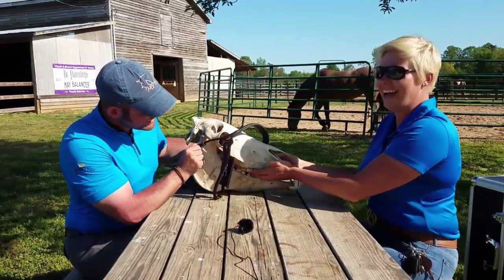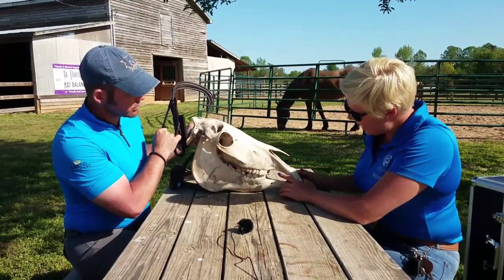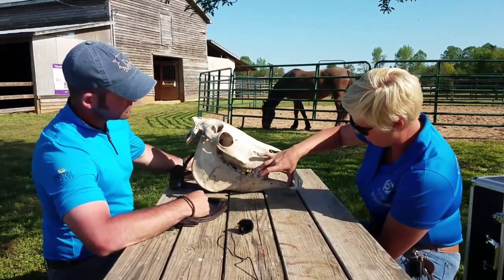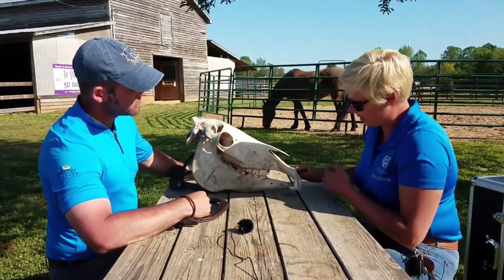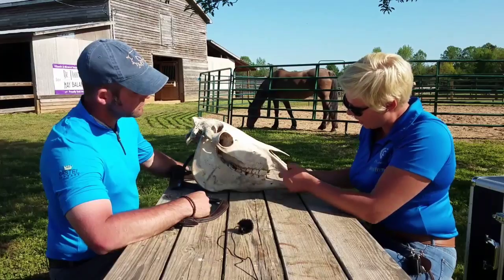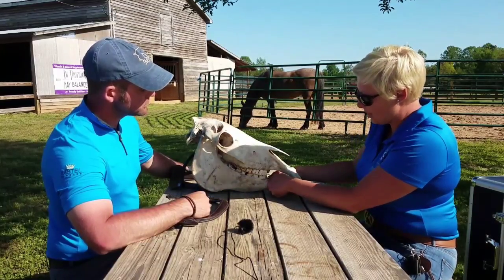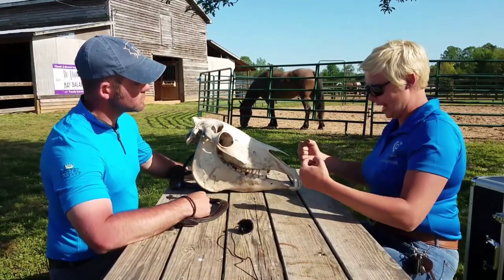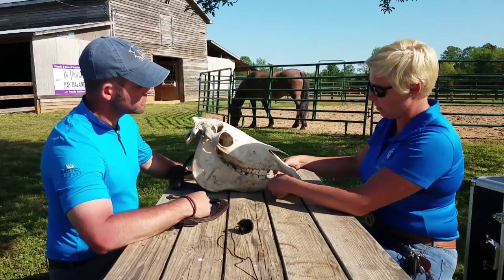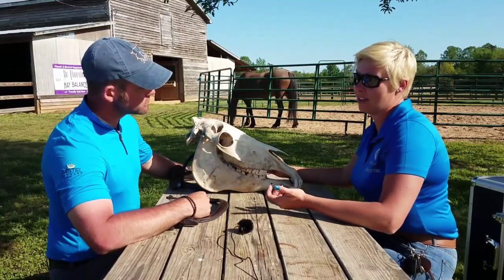It looks like Janet needs a dental. Janet does need a dental to feel more comfortable and compliant. Probably one of the most important things with bridle fit, as it is with everything else, is the dental health of your horse. It's interesting to look at the spacing here too, because we have this entire range to be able to set a bit, but we want it to be equidistant from the canines — upper and lower — and the first molar. Ideally you'll want to have your bit spacing right there. One thing to pay attention to is how sharp the bars are, and there's no teeth here to protect those bars. So when we use a down and backward action with the hand, we're directly impacting those bars and putting pressure on the tongue — all the more reason why we do things through those five classical rein holds. This really starts to give you an idea of why bit fitting and the way that you use the bit is so crucial.